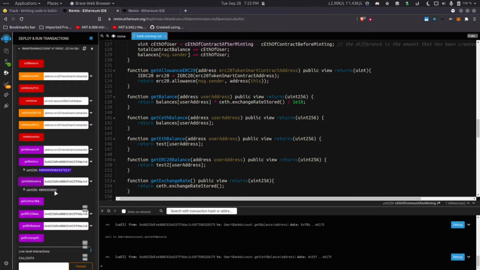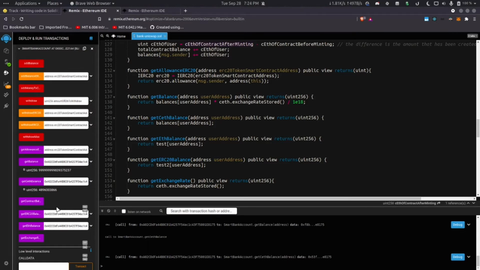It will just give us the balance mapping value for that user. Okay, so we have 48 cETH. cETH has 8 decimals, so that's why this value is small. Right, so we have deposited the amount.